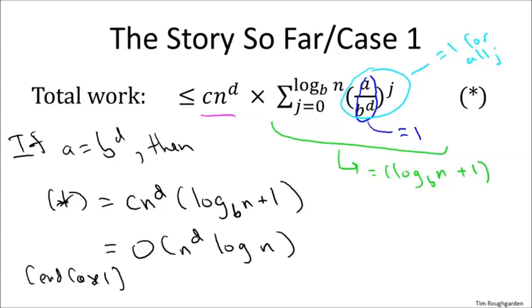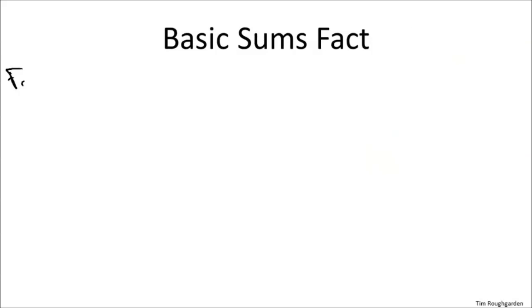So what do we do when a is not equal to b to the d? And remember, a can be either less than or bigger than b to the d. To answer that question, let's take a short detour into geometric series. For this single slide detour, we're going to think about a single constant number, r. Now, what you want to think about is r representing that ratio a over b to the d from the previous slide. But for this slide only, let's just call it r. This is a constant, it's bigger than 0, and it's not equal to 1.